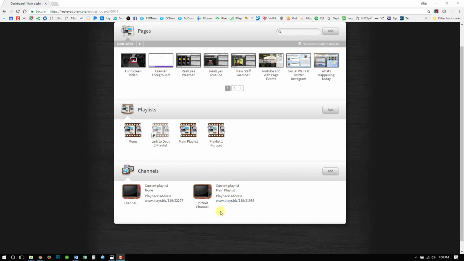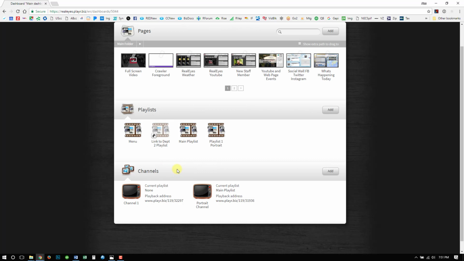Now, before we get into channels, let's do a quick overview of how your digital sign system actually works. All of your displays have a player box connected to them. That player box is what actually receives the channel from your online account, from this dashboard. Each display, each player, can only be set with one channel at a time. If you have multiple displays, however, all of those players can show the same channel, in which case many TVs can be updated all at once if they're all showing the same channel.